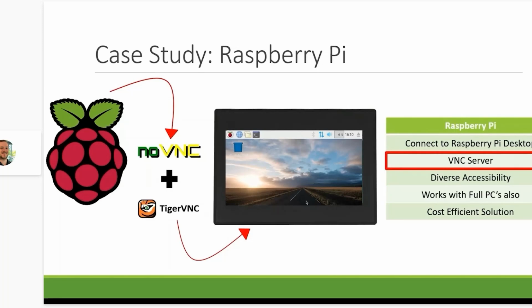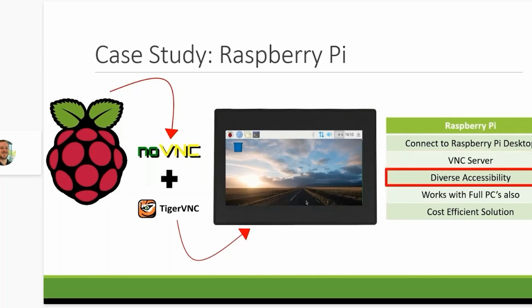I mentioned the application NoVNC. This is a free open source browser-based HTML5 VNC client application. NoVNC acts as a VNC server which then allows other devices to connect to said server without the need for a dedicated VNC client application. This is what allows the web HMI to be able to access the desktop of a Raspberry Pi, since the web HMI does not have a native VNC server functionality built into it. So a third-party application such as NoVNC must be used.